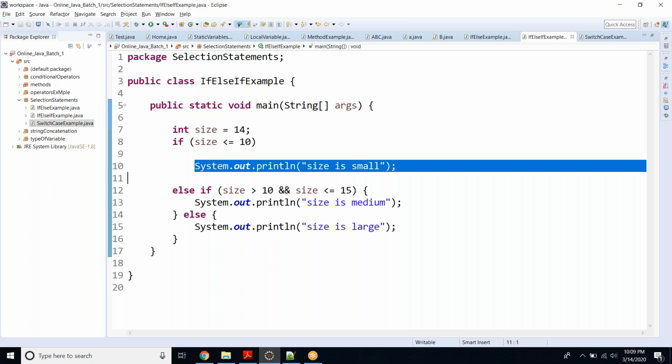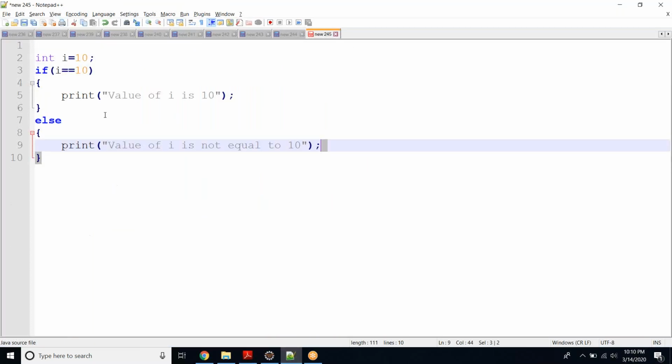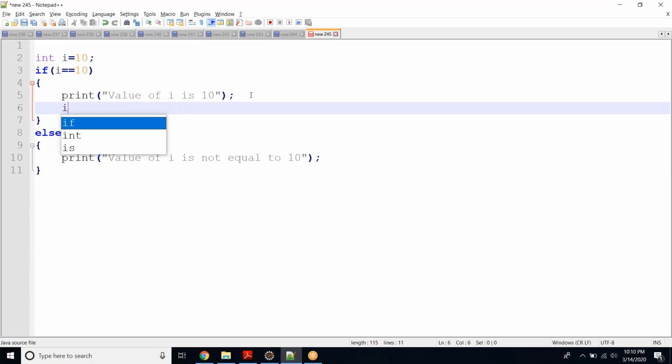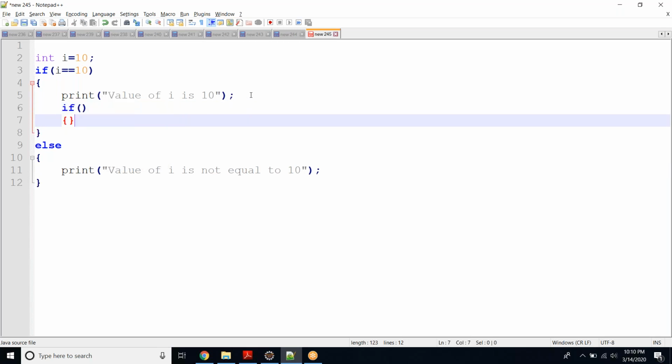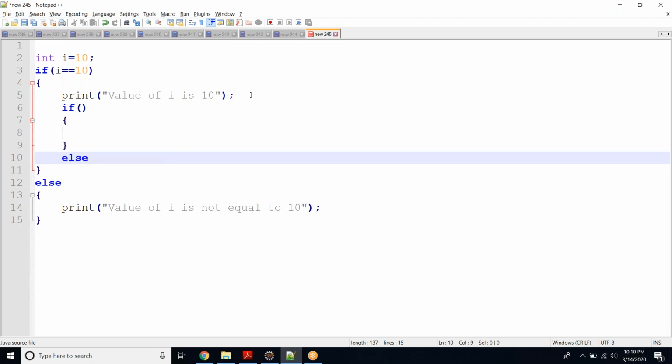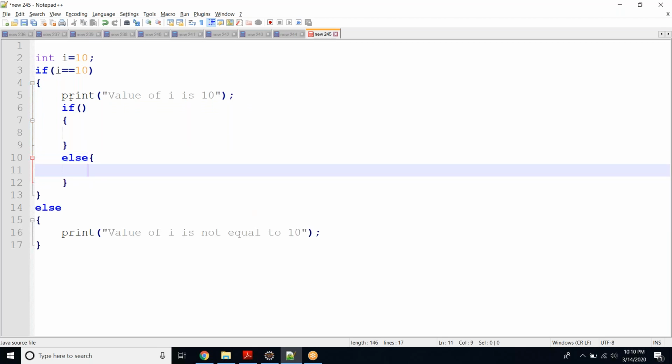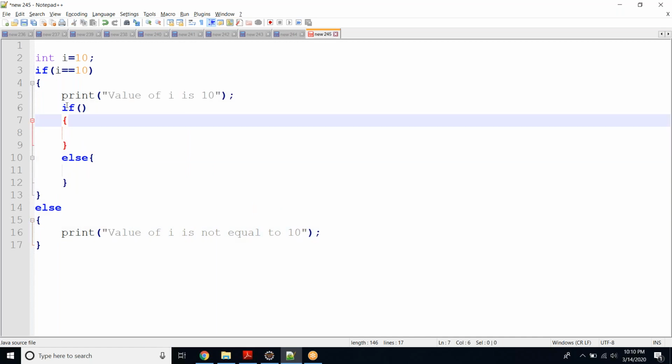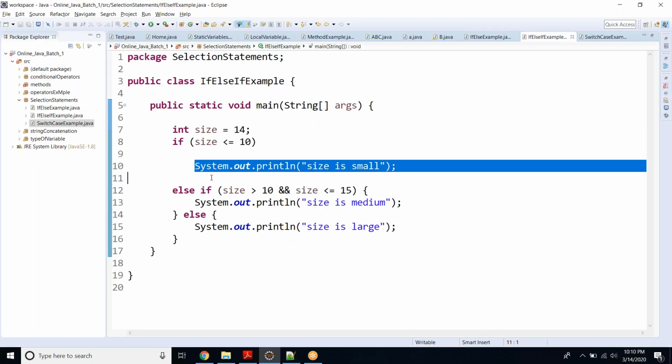So is it part of the nested if else condition? Nested means, let's say we are saying nested if else. Nested if else means if else within if else. Something like this I have. So this is an example of nested if else, because this if else is inside an if. But here we are not using nested if else. This is a chain of if else if else.